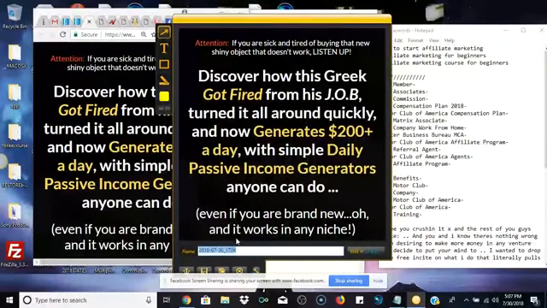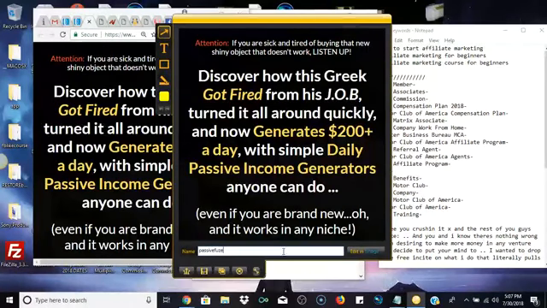You can name it if you want. I'll just put passive fuse. Just make sure you name it whatever you like. Let me hide this. Save it. Name it anything you want, just so you can find it and upload it to the Aweber autoresponder.